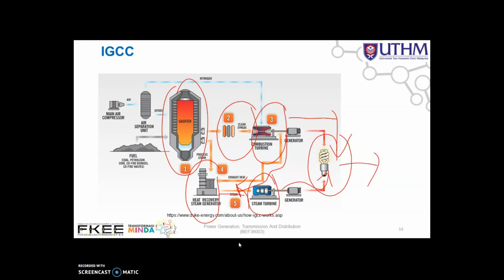An IGCC power plant can achieve an efficiency of 45%, and it can remove 99% of sulfur from the coal and reduce the emissions of nitrogen oxide. Further development is the design of effective technologies for cleaning the hot exhaust gas before it enters the gas turbine stage of the IGCC plant. Hot gas cleanup will allow an IGCC plant to operate at maximum efficiency.